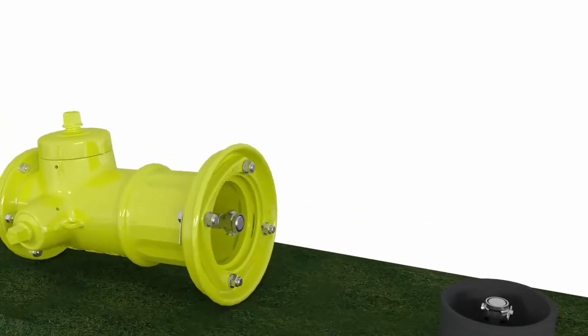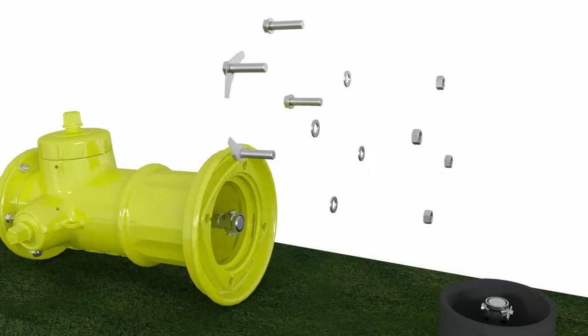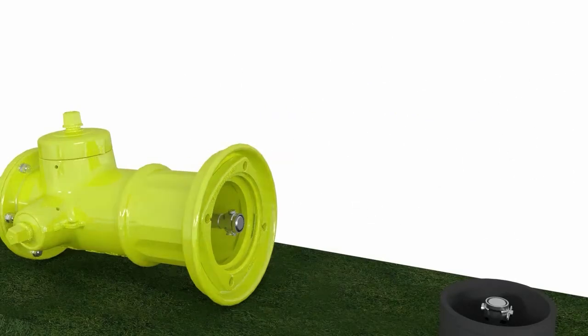We're then going to remove the nuts and bolts from the now broken breakable flange, and then remove the breakable flange if it is still in your hydrant.